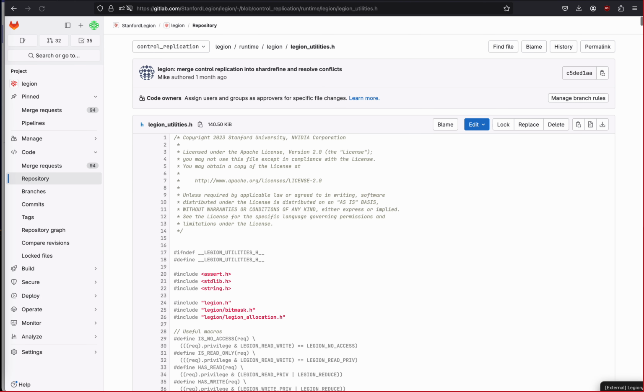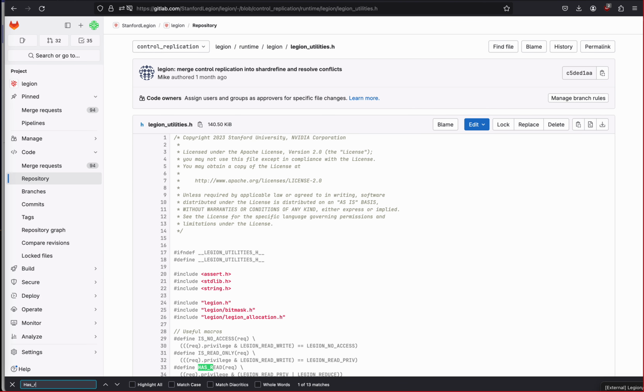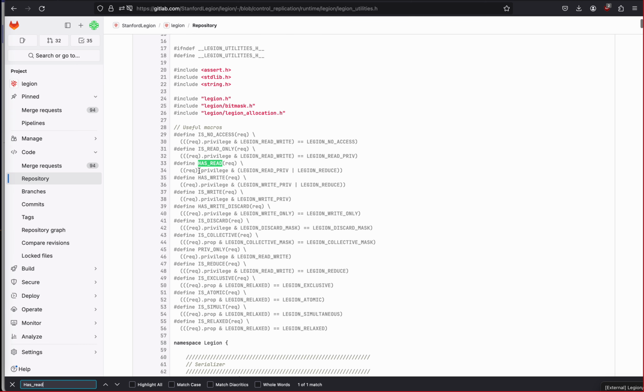You're doing a read on a logical region, but the instance you're reading is a reduction buffer. So this is the expansion of that particular macro, right? So effectively, it's saying reductions are a kind of read for the purposes of traces, which is a little strange, but that's the way it is.